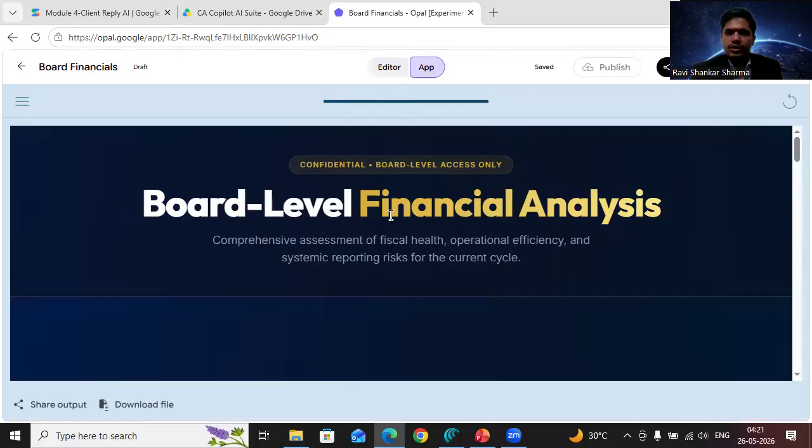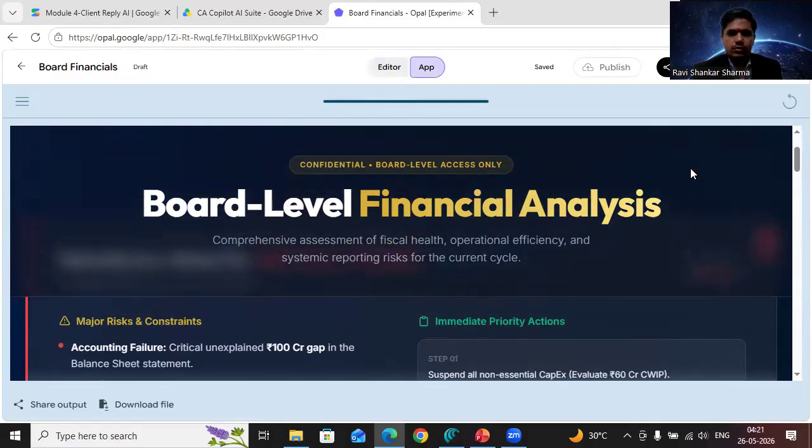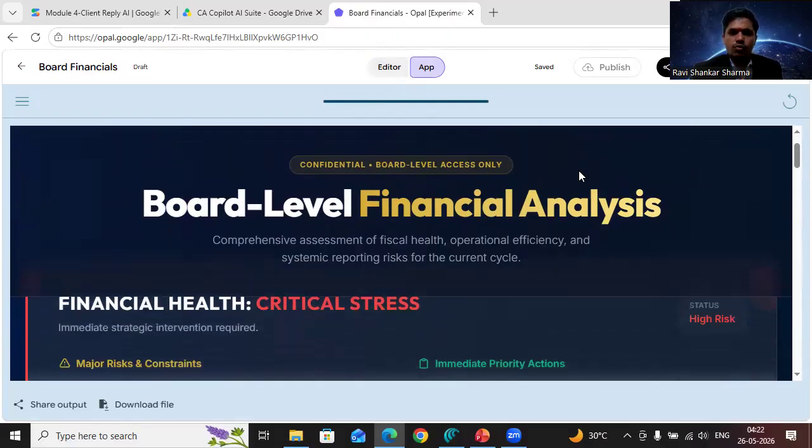So friends, it has been generated. Now we can see what output it has given. We just give our simple P&L and balance sheet, and it gives us a very good dashboard.